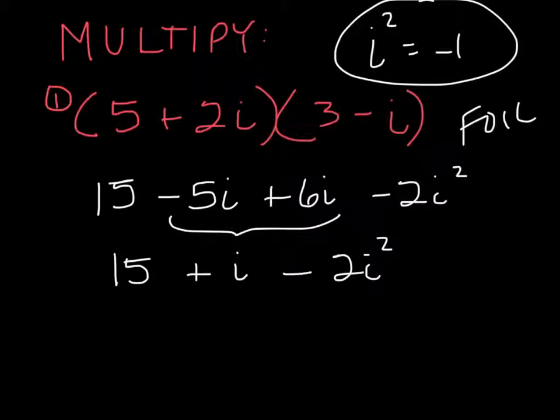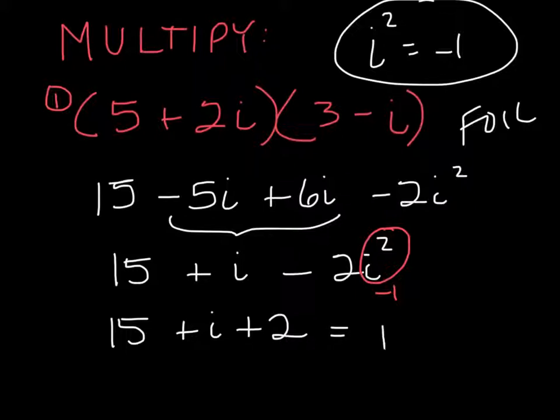So what I'm going to do here is this part right here is -1. That makes this 15 plus i. I have a -1 times a -2, so it becomes +2. I ended up getting 17, which is the real part of this complex number, plus i. It's not a coincidence that I got a binomial there. Every time I multiply out two binomials, if they both have i, the part with the i squared ends up being part of my real number. So I have a real part and an imaginary part. I won't get a trinomial for these, the way I would if those i's were x's.